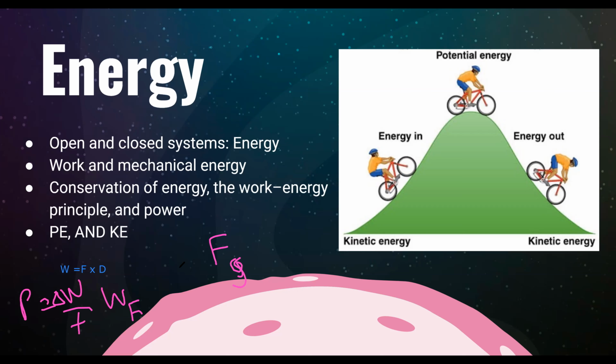Okay, now we have PE and KE. PE is potential energy. It's basically how much energy do I have. You know, sometimes things don't have to be moving, but they can still have energy, and that's basically potential energy. KE is kinetic energy. It's basically when an object is moving, that energy turns into kinetic. So in this diagram, you see this bicyclist, he's riding up a hill. When he reaches the height of his hill, he is not moving. He's instantaneously not moving. And all that energy that he used in the beginning, which is kinetic, turns into potential.